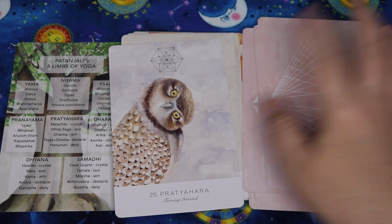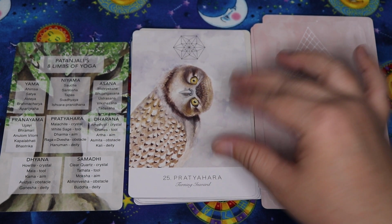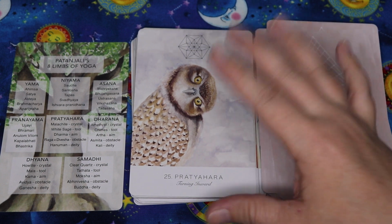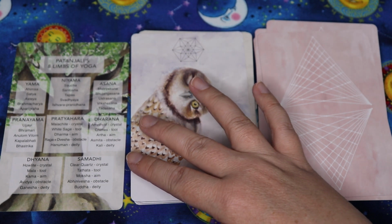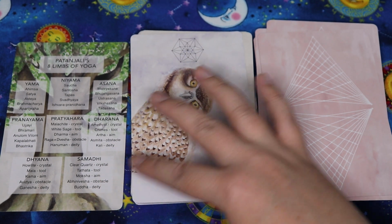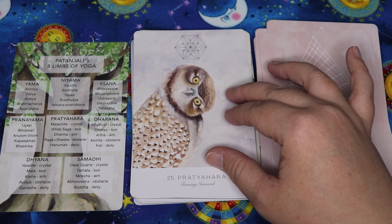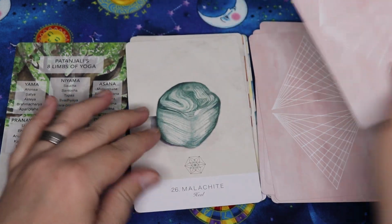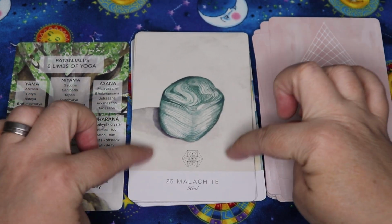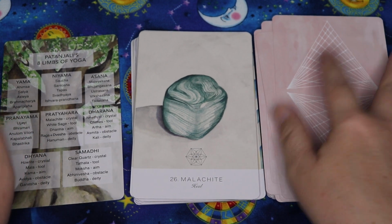Okay. Next, we have Pratyahara. And this is turning inward. And I love this section because she's done a really cool thing here. For this section, and all 4 of the next sections, for each one, you have a crystal, a tool, an aim, an obstacle, and a deity. So in this first one, Pratyahara, our crystal is malachite, heal. And I actually picked up a malachite crystal because I didn't have one, and I wanted one of each of these crystals to work with this deck.